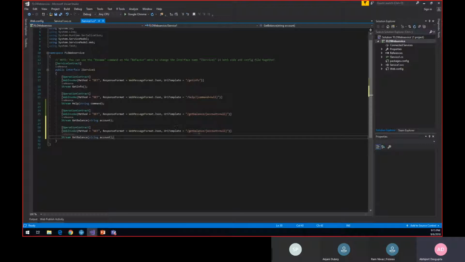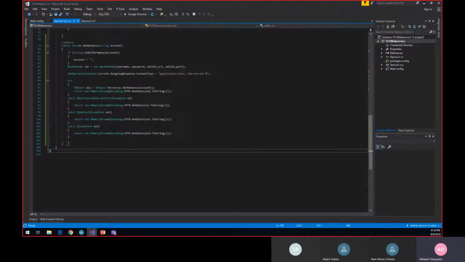We'll just copy paste this, and let's say our endpoint is get new address, and if we want, we can pass the account, or if we do not have any account, we just pass a blank value. If you want the URL to have the parameter, you can put it in curly brackets, and if you have a condition wherein this parameter can be null, you write that parameter name equal to null, so that this WCF REST service will accept a null value also in this place. Let's name this method get new address, just to keep it simple.